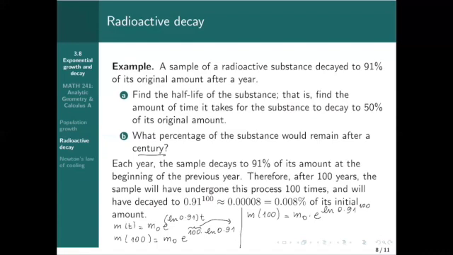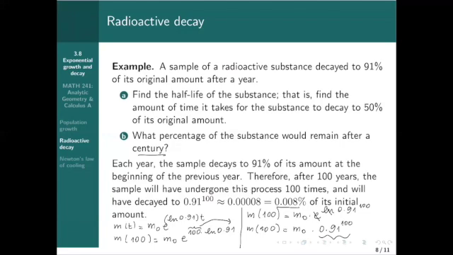So it's usually the inverse that we do. We usually have an exponent and we use the property of logarithms to take out the exponent. Now we have a product and we're transforming this into an exponent. Because e and ln are inverse functions of each other, m of 100 is going to be the initial mass times 0.91 raised to 100. And to solve this, we would need a calculator and we would find 0.00008, which is exactly the answer.